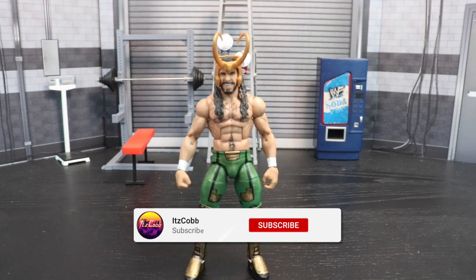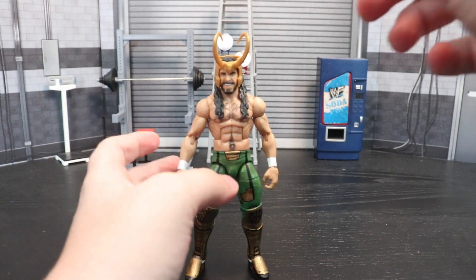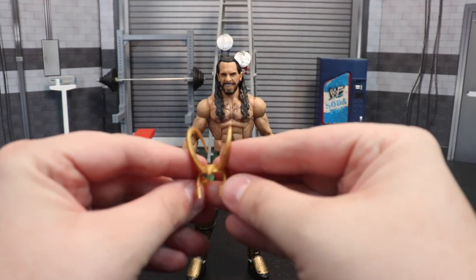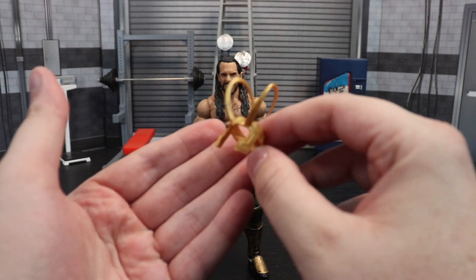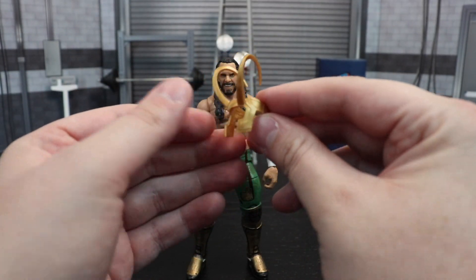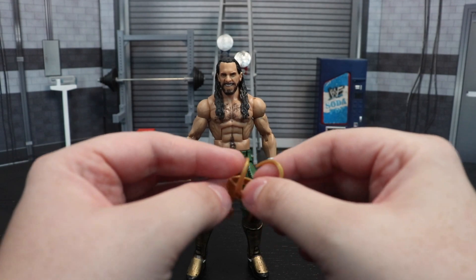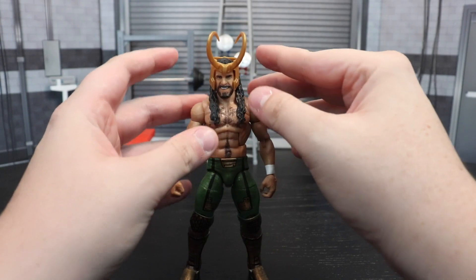I had my boy Alpha Action Figs cook this one up in the lab and it is different for sure. I know a lot of people do custom fantasy attire based off comic book characters, but I wanted to do Loki. He comes with his horns here — this came with the Marvel Legends Thor Ragnarok Loki, I believe it's the only figure it came with. Once I saw it laying around on a shelf I thought, let me try and do something different with that, and it sits pretty good in the front.